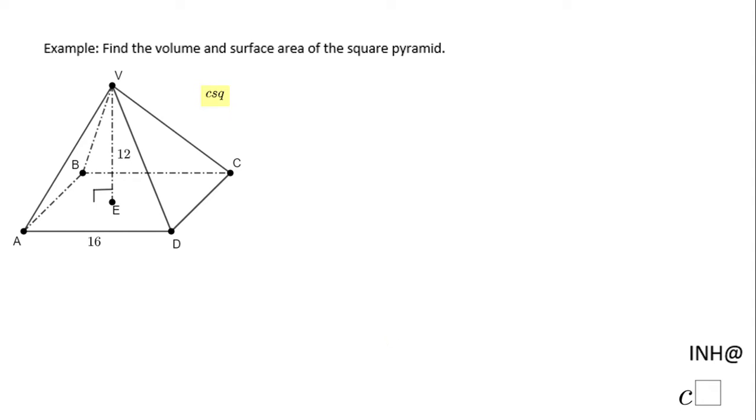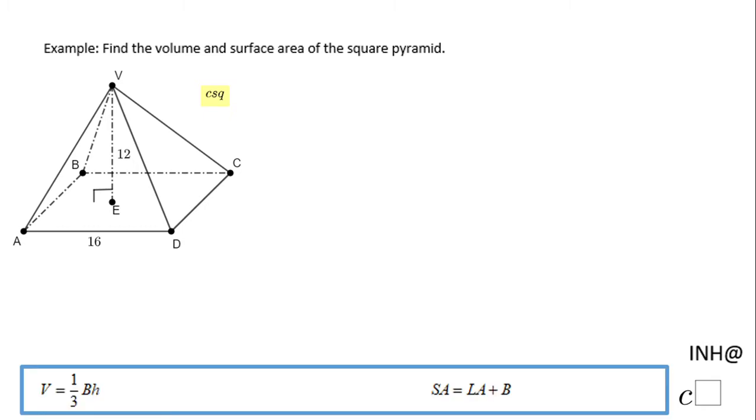Welcome or come back, and I need help at C squared. In this example we need to find the volume and the surface area of the square pyramid, which means the base of this pyramid, which is the polygon ABCD, is nothing else than a square. For that reason I'm gonna use these two formulas.